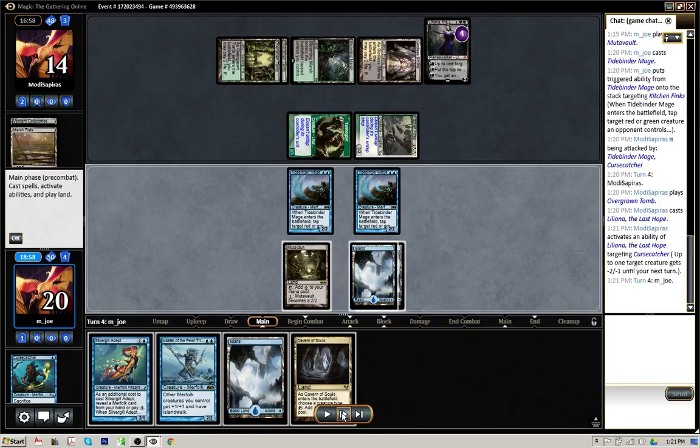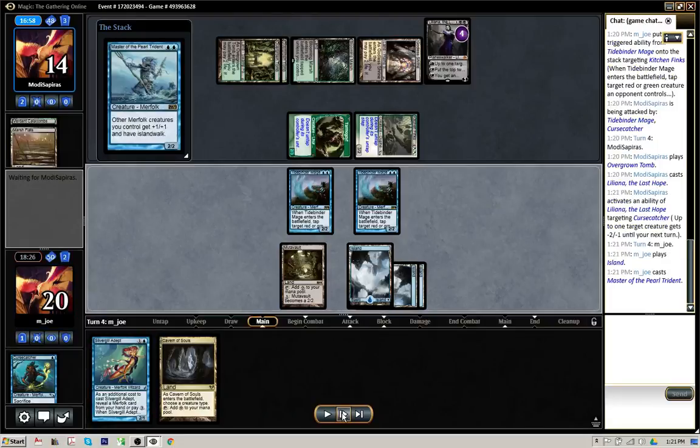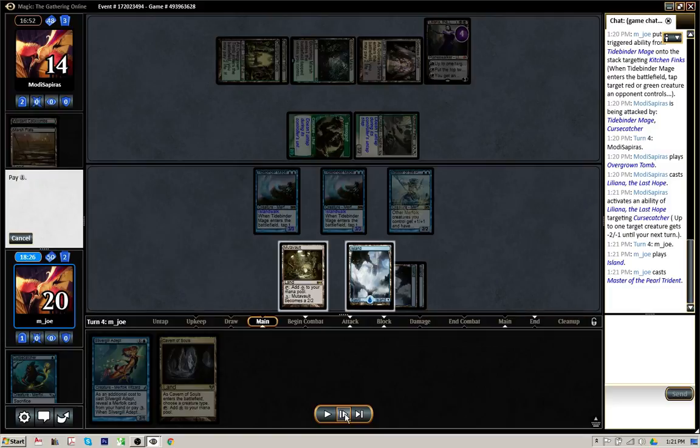So I had a choice here. I played a land. I had a choice of just attacking Liliana. Playing a Lord seems easy enough here, right? We haven't seen any board wipes, so I can play the Lord and just kill Liliana, or at least tick her down a little bit. But I think I got greedy. I'm going to activate Mutavault.